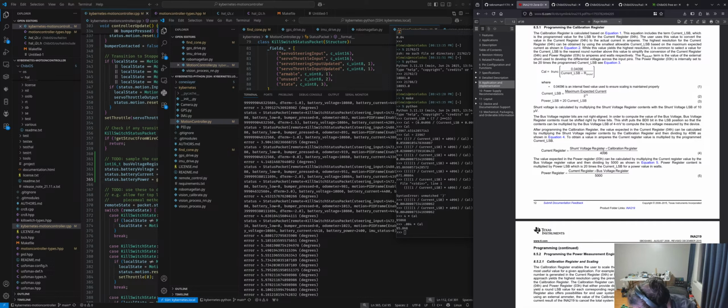Oh. Multimeter was mad. Okay. Register contents.